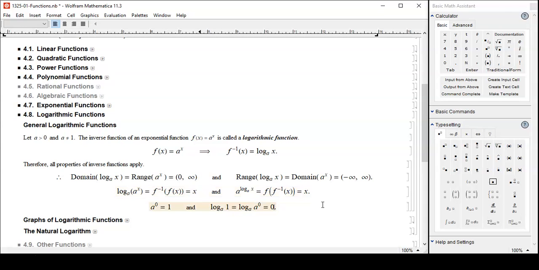And another property that is a little bit harder to see is this. a to the 0 power is 1. Okay, I didn't multiply anything to 1, so no multiplication whatsoever to 1, so it stays 1. Now, how do I see that? Log base a of 1 is the same as log base a of a to the 0 power, and you see these two cancel out, log and exponential, so the log of 1 is 0.